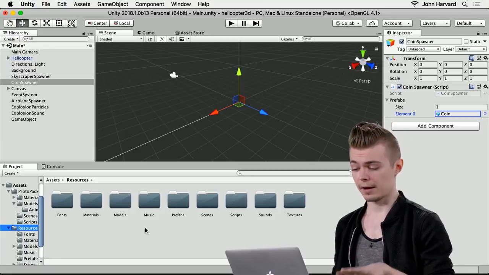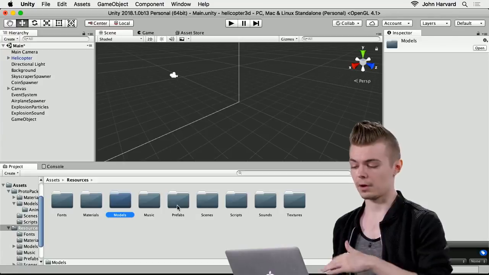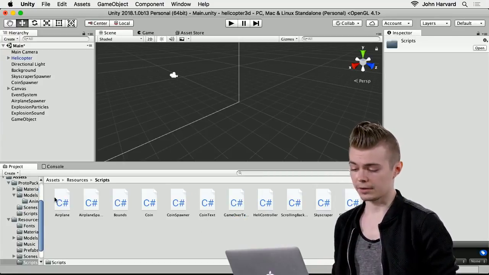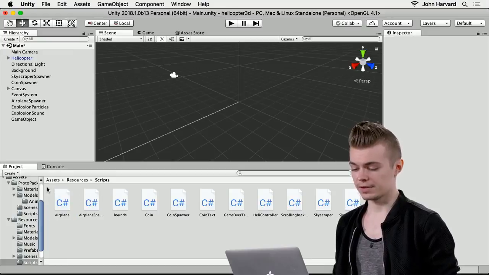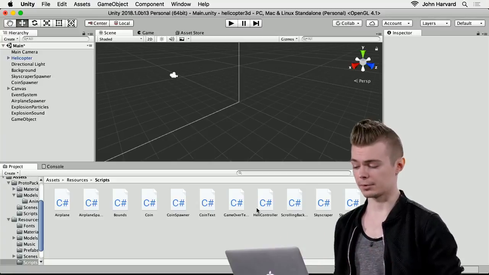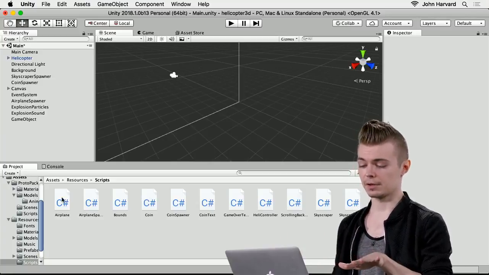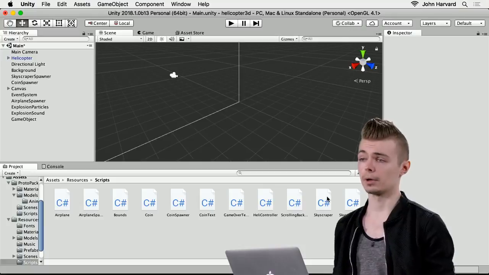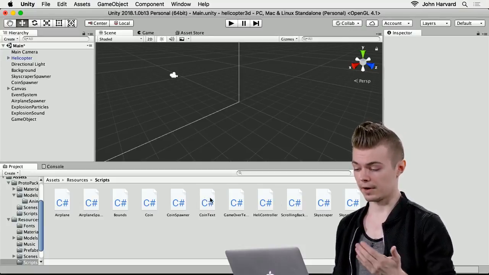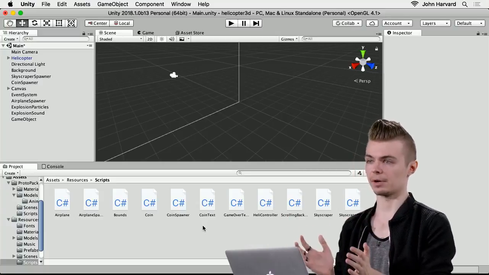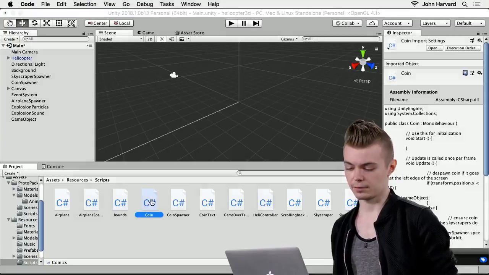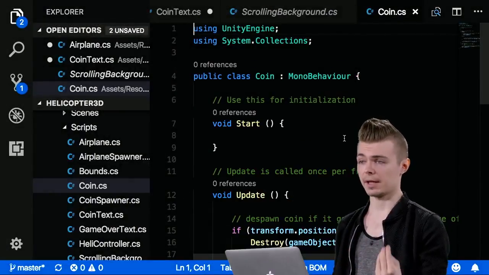And here, in this case, we have fonts, materials, models, all the different assets that we will need in our game, but also a scripts folder, and all the C# scripts that we'll use amongst all of our components, all of our game objects. And so you could easily just go to any of these rather than have to go into your operating system, open up a new window, and find your file and navigate through all the files that Unity generates for you, which can be kind of a pain. You can just double click on a coin script, for example, and it'll open in your default editor.